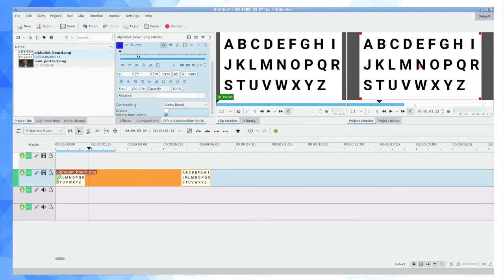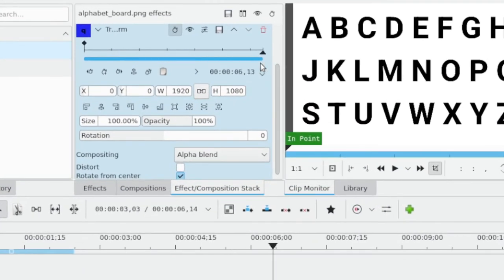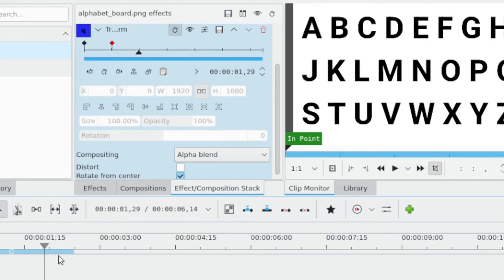Firstly, I have a little arrow, and this guy allows me to move throughout my clip and add keyframes. So let's say I want to add a keyframe at the 1 second mark. When you're looking at the time here, you're seeing hours, minutes, seconds, and frames. So this is exactly 1 second into the video, 1 second and zero frames. I'm going to add a keyframe here. So for the first second, nothing's going to happen. And I'm going to add another keyframe at 2 seconds.